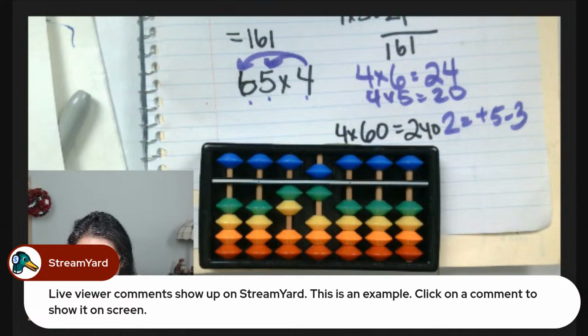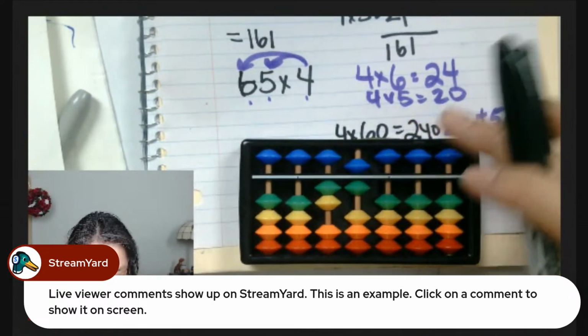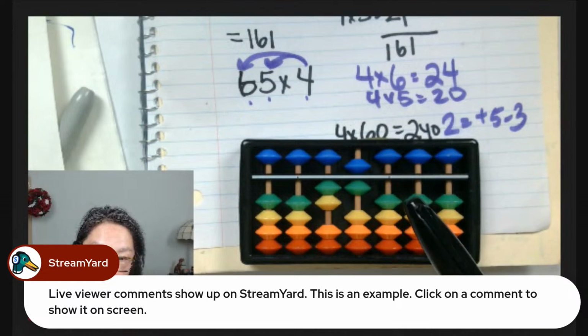So I don't have to worry about where I'm going to put my number. I don't have to worry about what number I'm using. I just need to remember or pay attention to where I'm going to put it. As long as I know where to put it, then it doesn't matter what I'm doing with all the numbers, because we're just moving the numbers as they are.